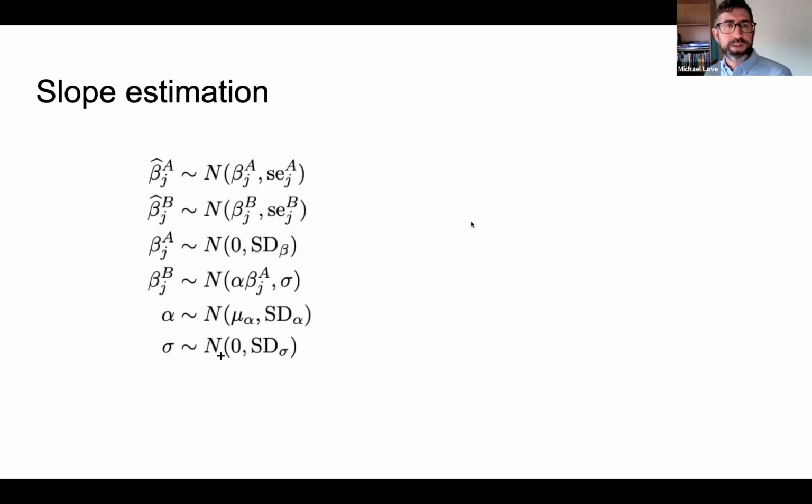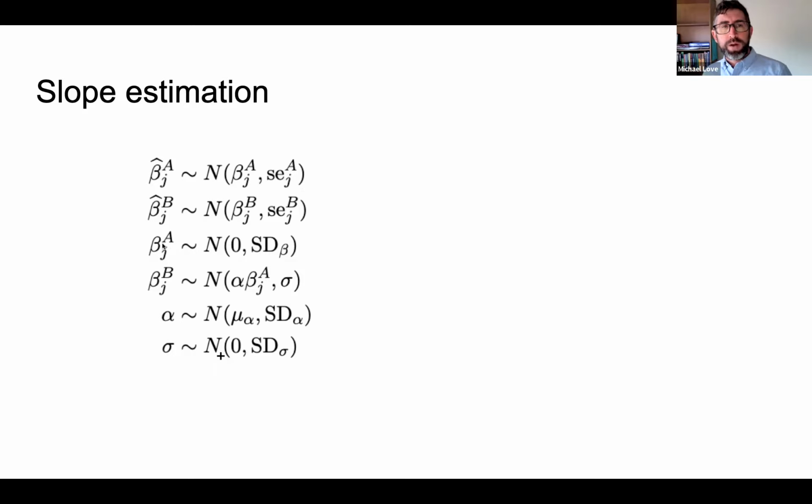Then the last step is taking candidates per signal cluster and then performing estimation of slope. Here we have, again, the estimated coefficient, and we will use the posterior effect size from the previous step as our beta hat. We assume that follows a normal distribution according to some true effect size, and it has standard error. So there's uncertainty both on the effect size of the instrument in the QTL study, as well as in the downstream GWAS. Sorry, I should have said A would be the potential mediator, like gene expression, and B is the downstream trait, like the GWAS trait.